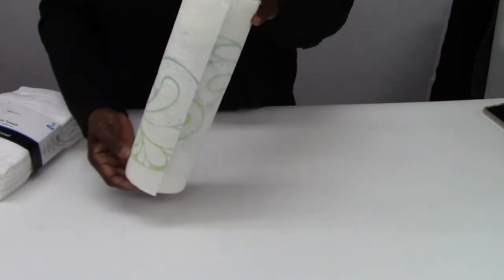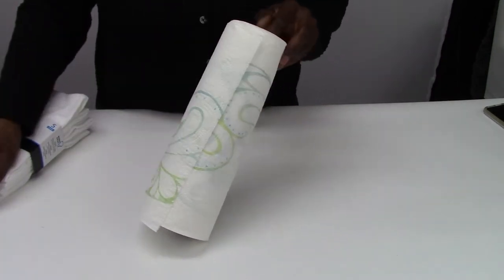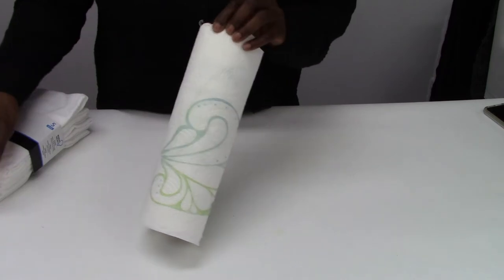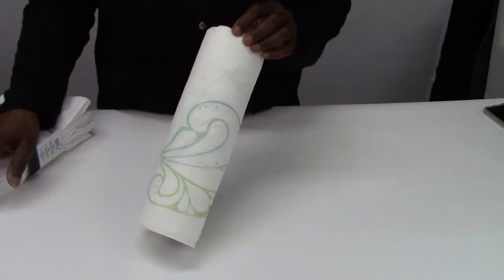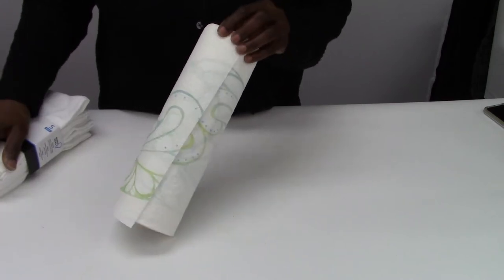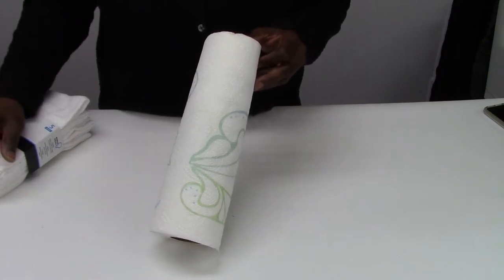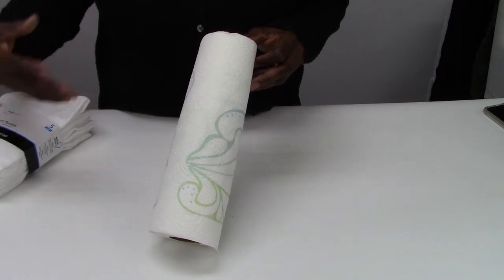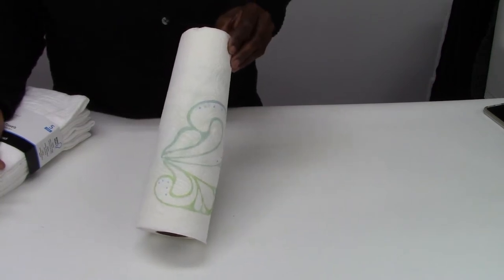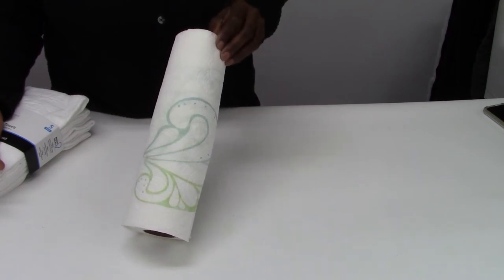This roll of paper towel started out as a normal-sized roll, and it's been in my bathroom for almost a year. I do keep paper towels in my bathroom because I have classes and friends that come over, and they'll want to use paper towels to dry their hands. But for me, I use a hand towel, and that has really cut down consumption. Especially now during coronavirus, you're constantly washing your hands way more than before, and if I used a paper towel every time, I'd go through a roll in probably two days. Now I use hand towels, and I have a number of them so I can switch them out every day if I need to.